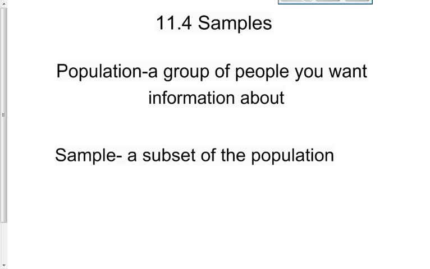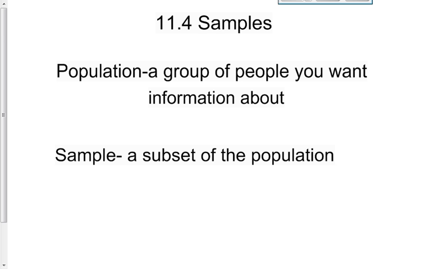This is section 11.4 on sampling when you're looking for populations and so on. There's a lot of definitions in this particular section. You'll need your book. We're going to look at 2 examples from your book, and you'll need your graphing calculator. All right, some terms that we need to know. These need to be written into your notebook.